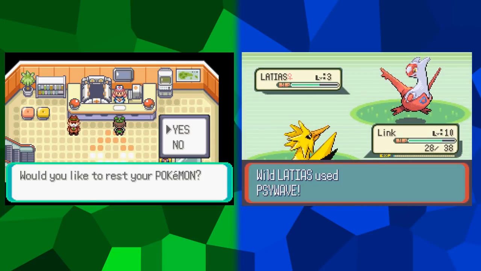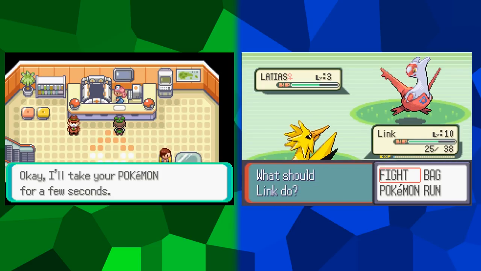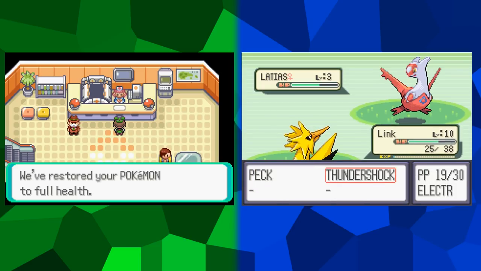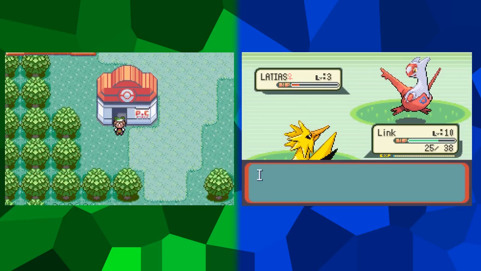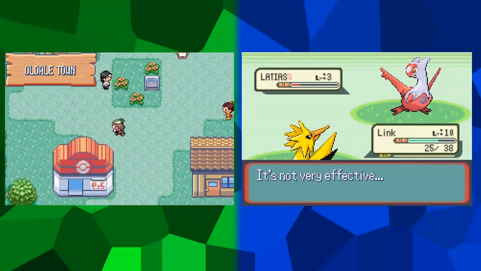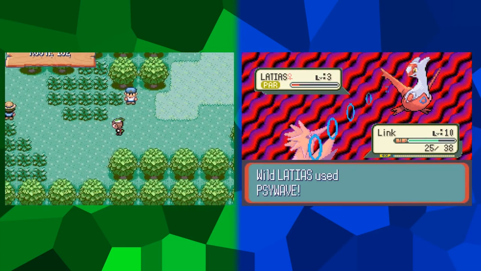If I can find a Soldo, like in the Platinum playthrough when I got Speed Boost! It has Speed Boost? Oh, God! If I can catch this thing, that'll be amazing. Paralyze it. Oh my God, I might get it. Oh my goodness, I might get it.